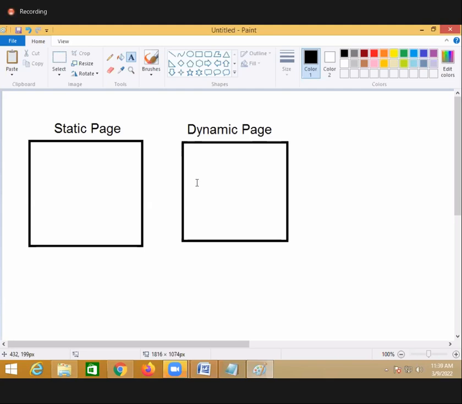It means all these are used. Don't think that it is only for static. It is also used for dynamic, because a program generates the output. Always on the internet, input or output is done using HTML.